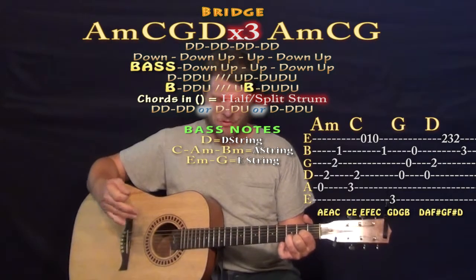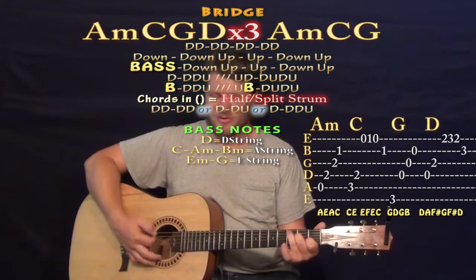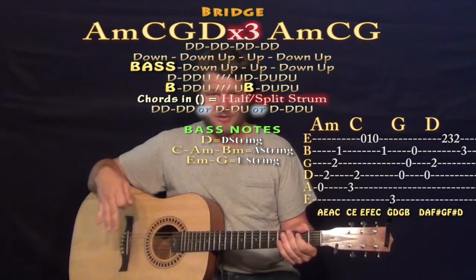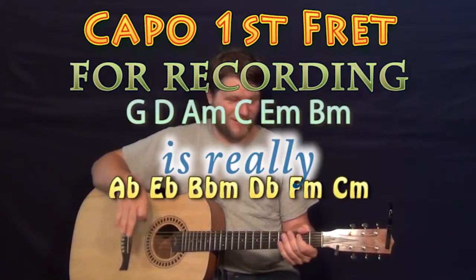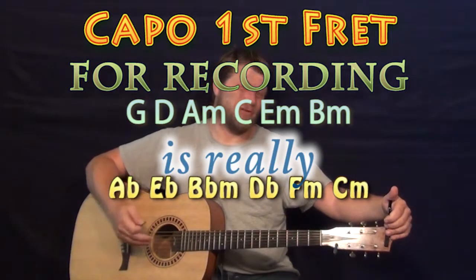Just want to follow those notes. We would be repeating that 3 times, and the last time you'll hear the A minor and the C, and just a push on the G before we go into our last pre-chorus and our chorus. Now the weird part is that to play along with Avril, instead of starting on a G major chord, she's starting on an A flat major chord.